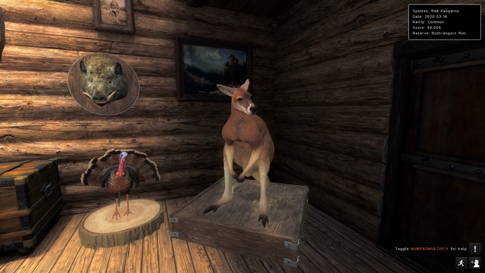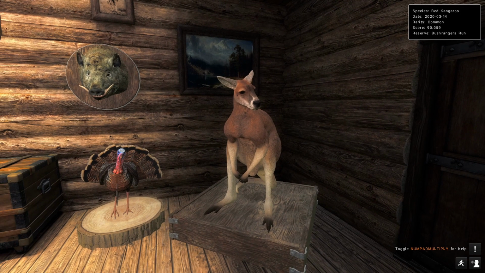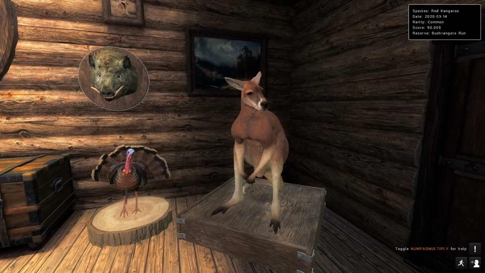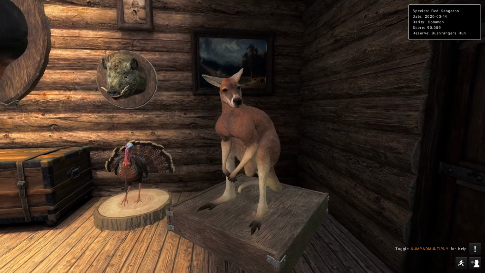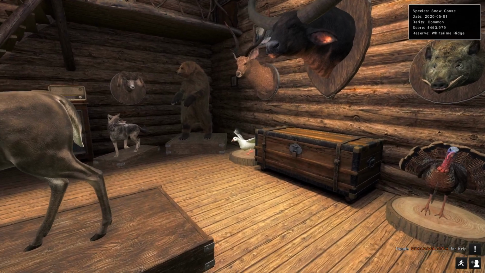Then we have a 90 Roo that I shot in March of last year, which was right when I started to really get into the game, and I shot him with a crossbow, and I had no idea if he was big or not, but then I checked the leaderboards, and he was right up there, so yeah, I'm really happy with him. After that, I really haven't felt like hunting Roos, because I already got a 90.